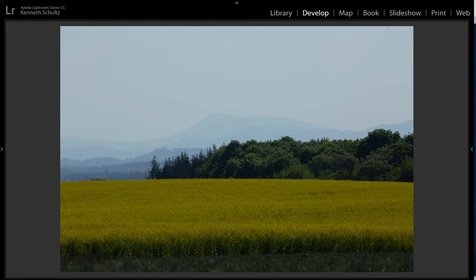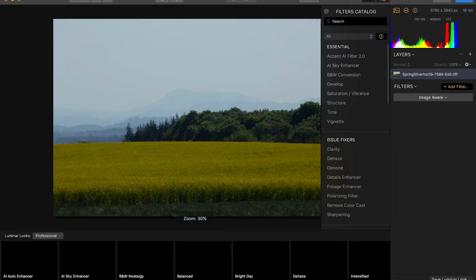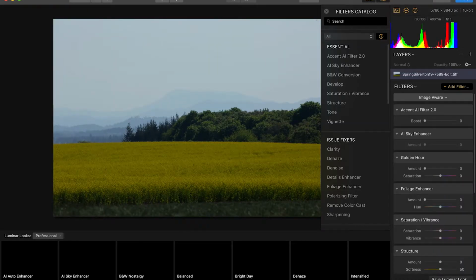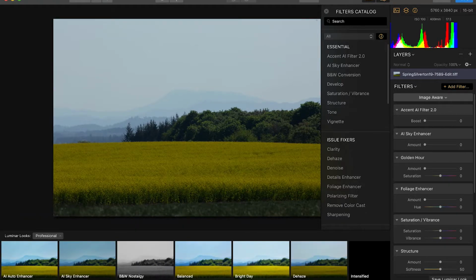Edward asked, is Luminar Flex a one-off purchase? It's not a subscription. That's one of the reasons people like it over Adobe, you just buy it. Obviously in future they may come out with a new version and you might have to pay for the upgrade, but within a version, you won't have to pay for the upgrades.